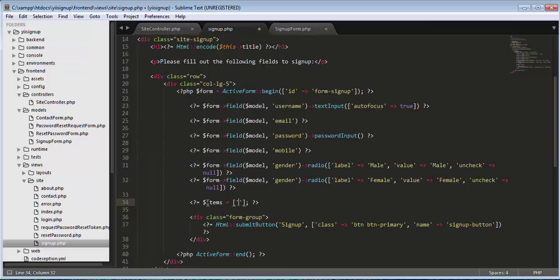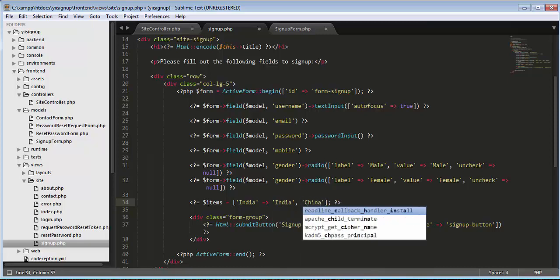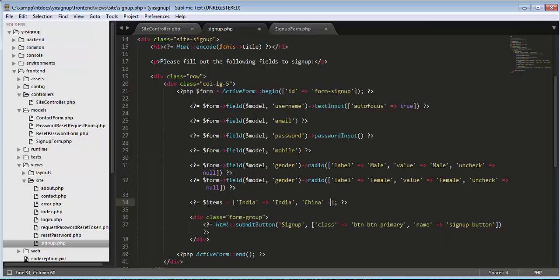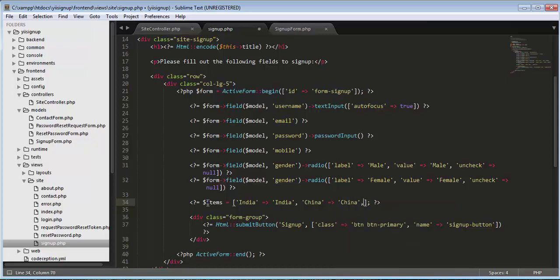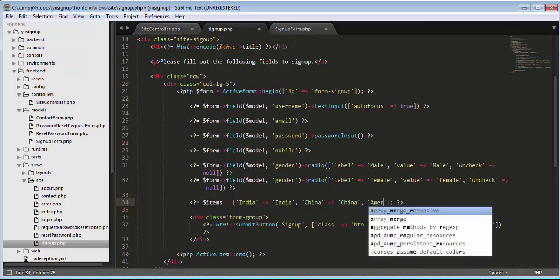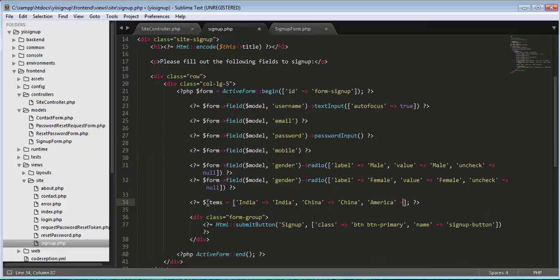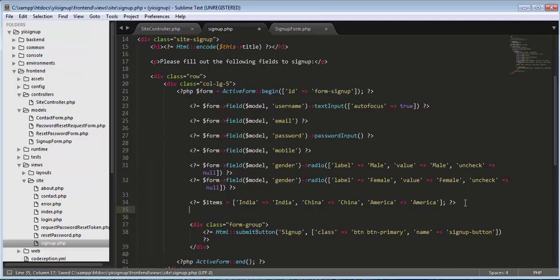First item India, and then China, next America. Now save it.